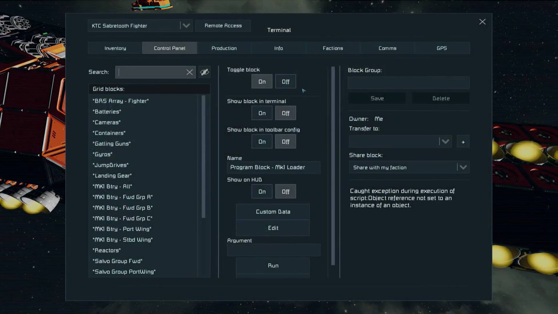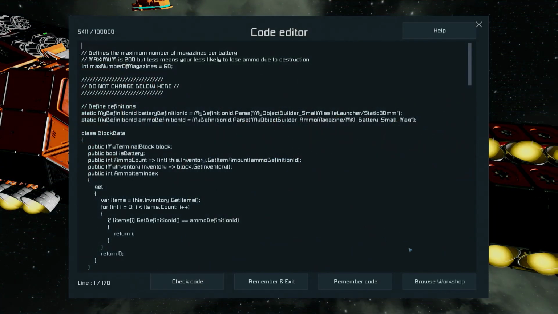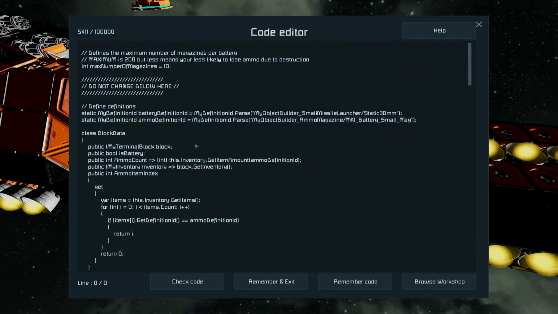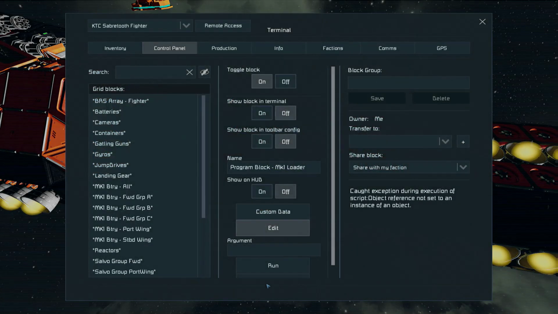So if you go into the programming block, normally you're going to do the edit. Let me just go ahead and demonstrate. So edit, workshop, you grab the script that you want, so highlight, then OK. It's going to come in and be in the code editor here. Check code, OK, and then remember exit.